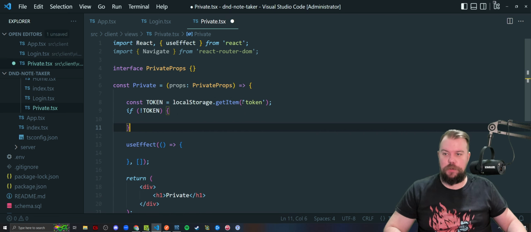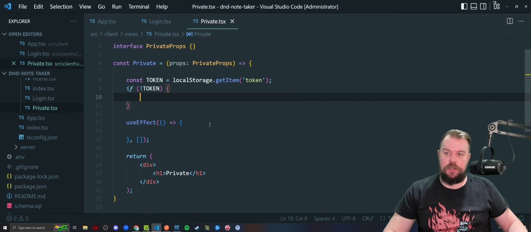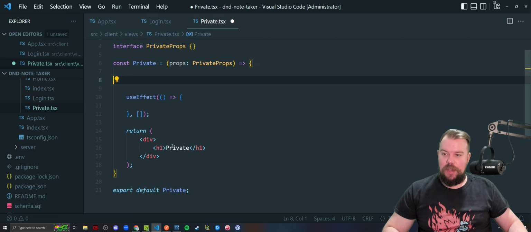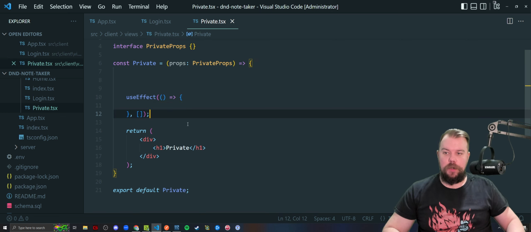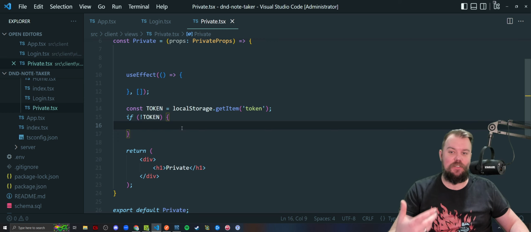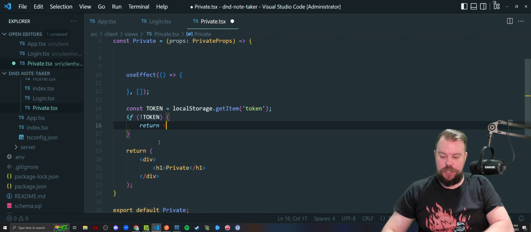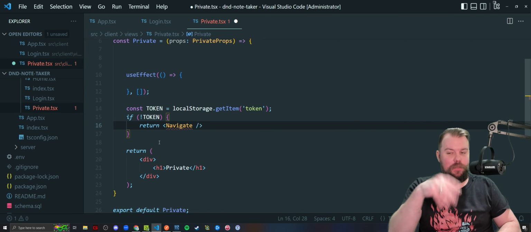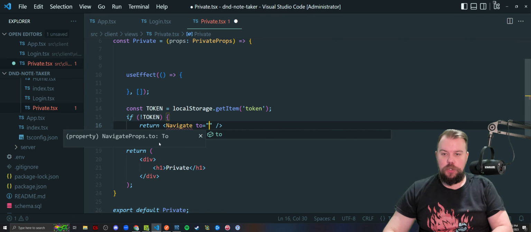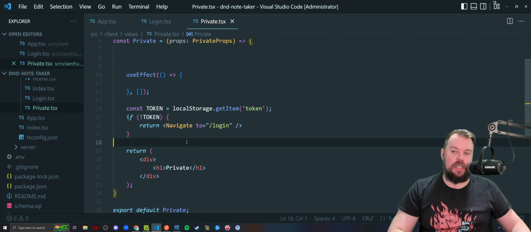Hold on. There's a couple different ways we could do this. I'm going to leave the useEffect in there, and even though it does nothing, it doesn't really matter too much. We can pull the token in as a local variable because we don't care to have it stored in state or as a ref or anywhere. We're just checking to see if it exists. If no token exists, then we can return some different JSX, which will be our declarative component. This is what I was trying to say. To /login. And that's at a minimum what needs to happen.